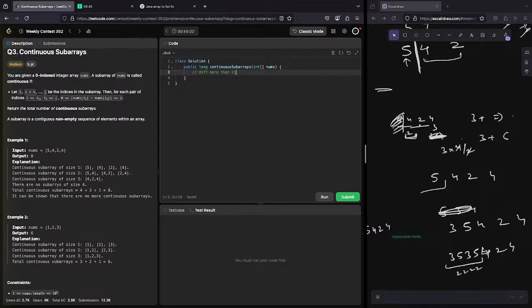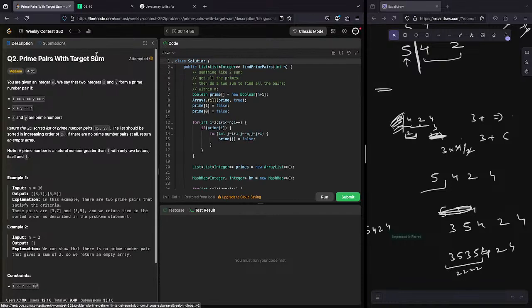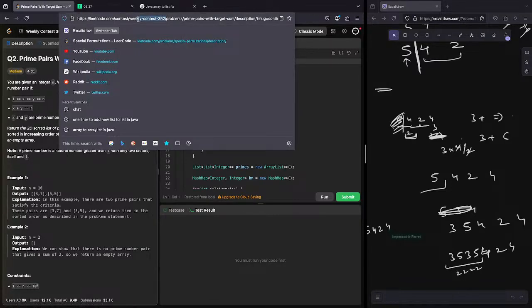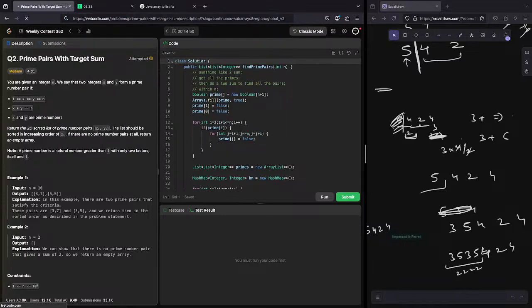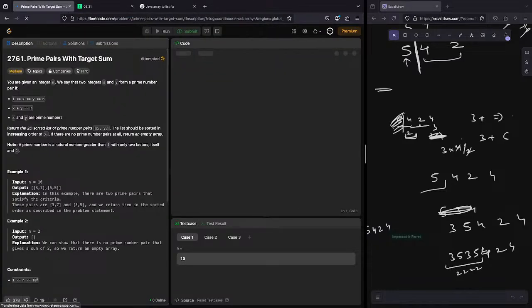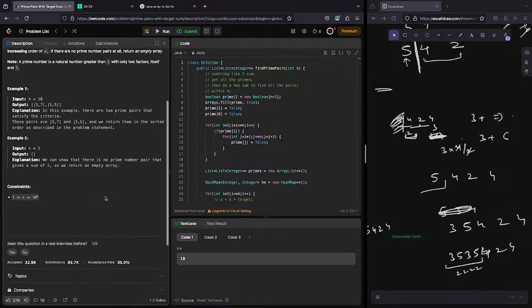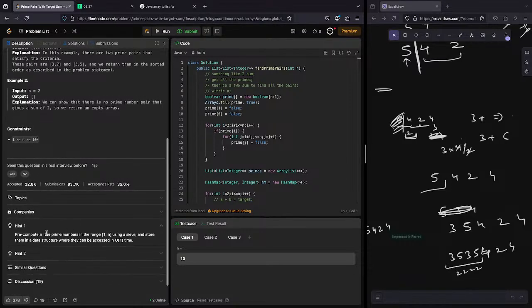Okay, let me just take a hint of that one, right? Not take a hint of this one yet. So let's try to solve this one. What was the problem with it, right? Pre-compute all the values using C and store them. That is what I did, right?